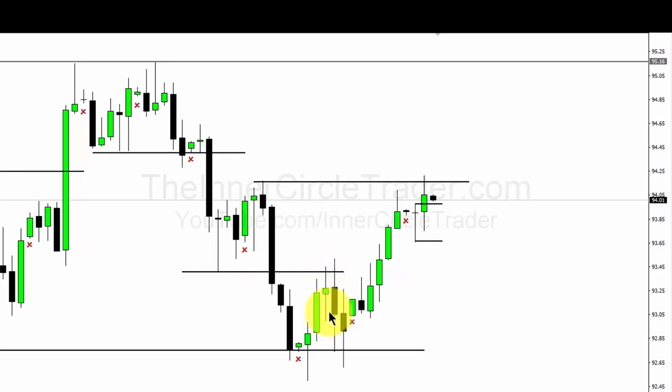Previous day's high and low here. The next day it trades through it and its low is violated too. So we're about to see a reversal. Next day, reversal. This is called an outside day when you have a previous day's range that's violated. This is an example of it too.